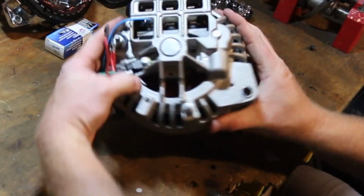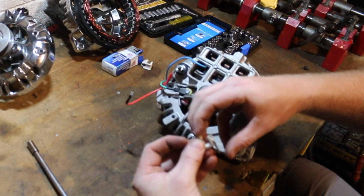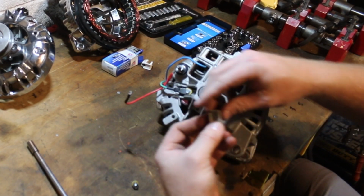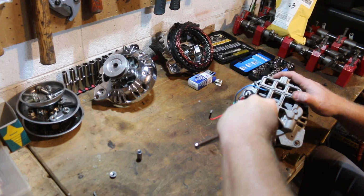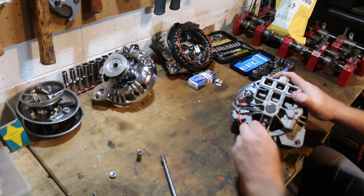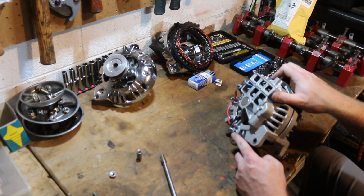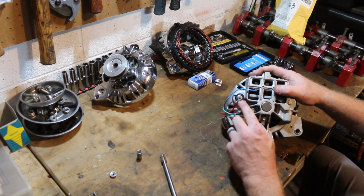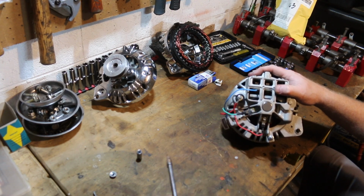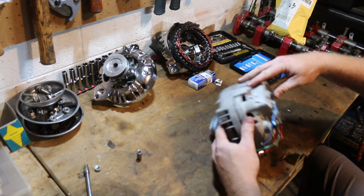So let's put our new brush in. We're gonna make sure that it doesn't pop out. We wanna make sure the spring is in good condition and that it's not bound up. All right, now we're in good shape. We're gonna hook up this terminal right onto this field. This is our ground or negative post. There is our hot positive. Everything else is nice and tight. Everything is insulated. Looks really good.